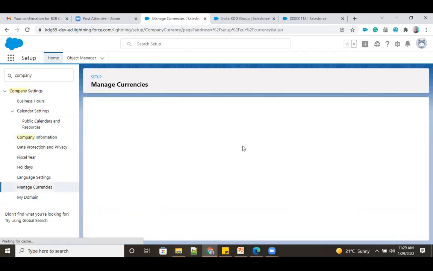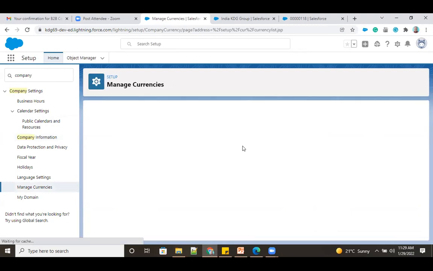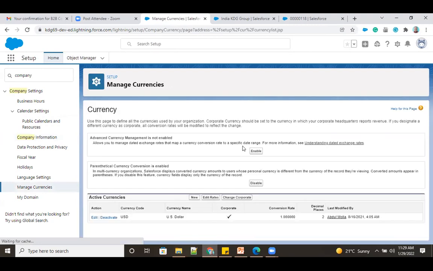In the currency setup, you can add your currency as per your requirements. Similarly, you can create your currency and revenue conversion rate. Also, you can assign it.